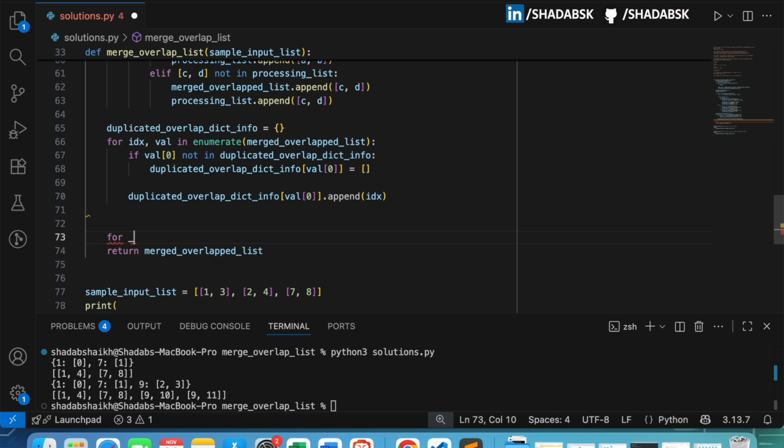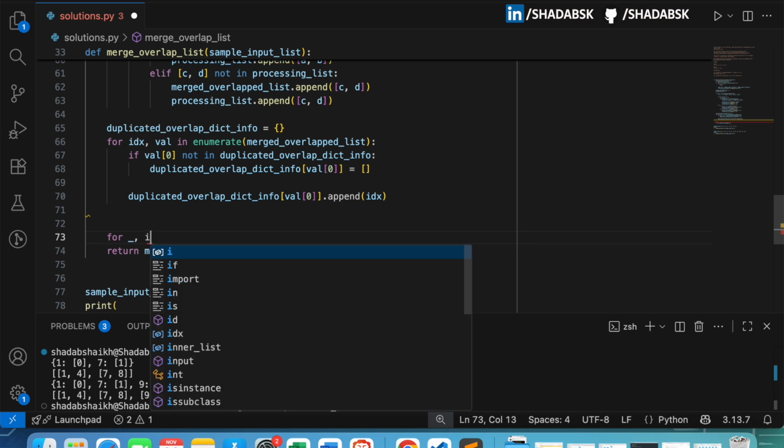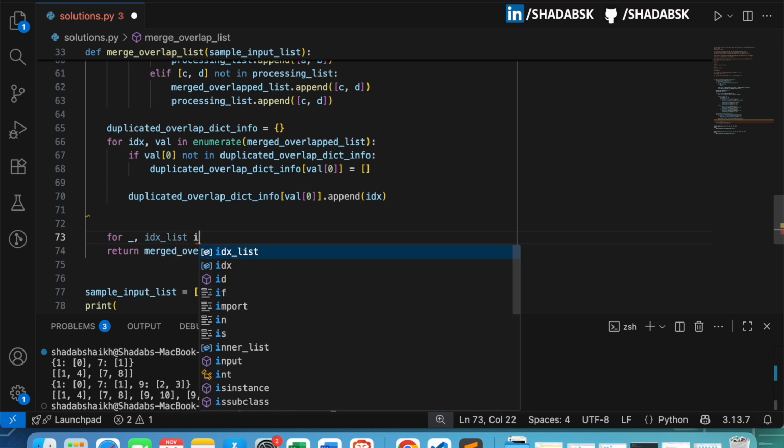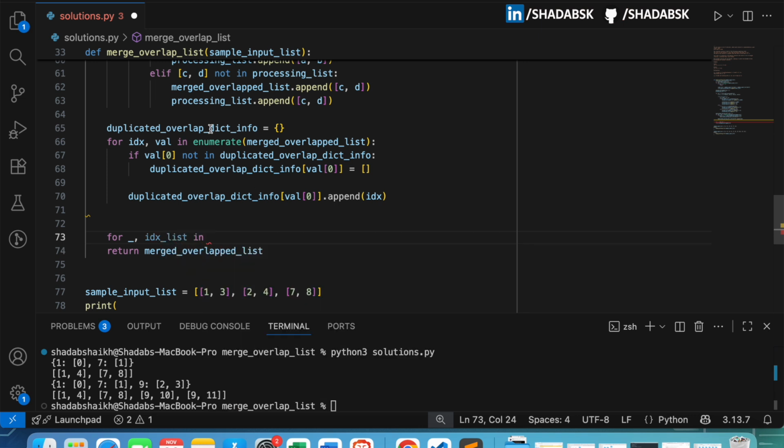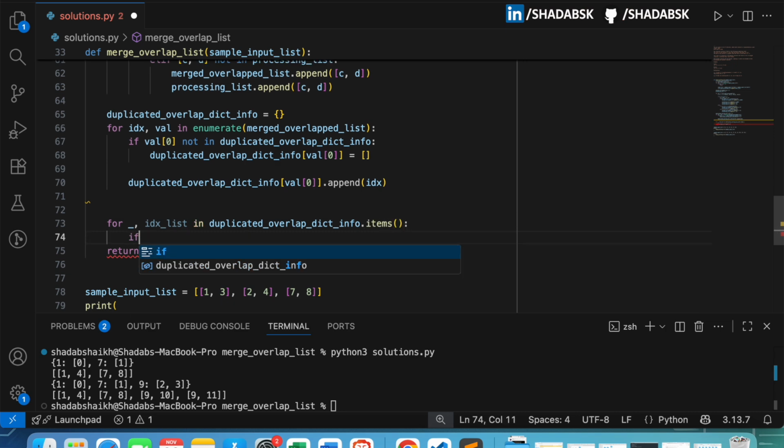So the key is something that we are not interested in, but the idx list is something that we are interested in. Idx list in info.items, the dictionary that we created. Here we check if len of idx list is greater than 1.